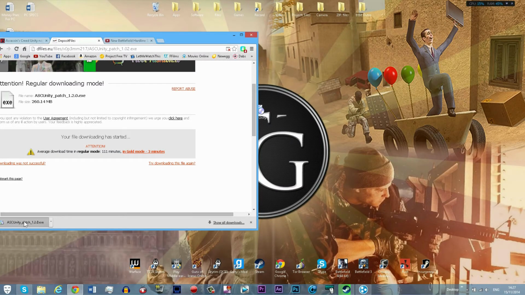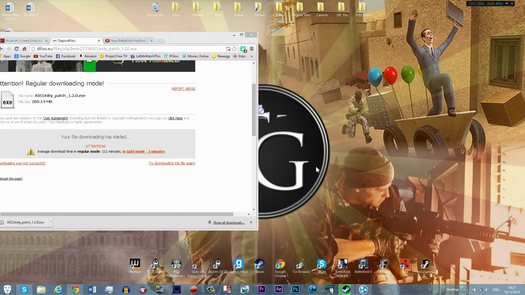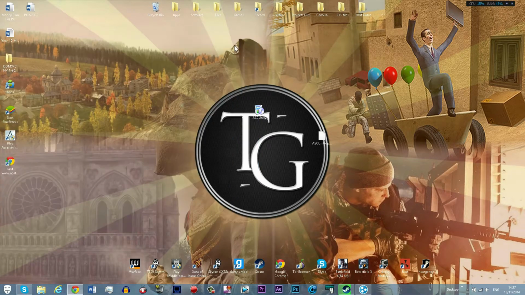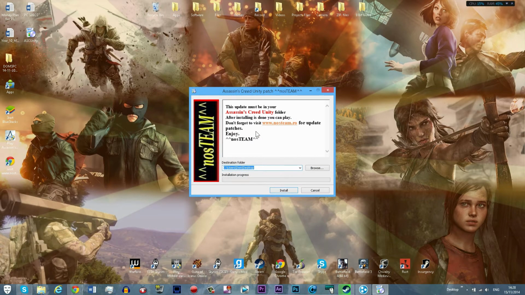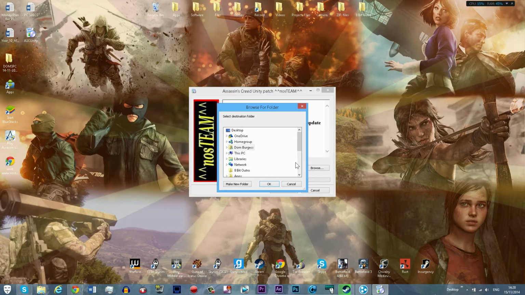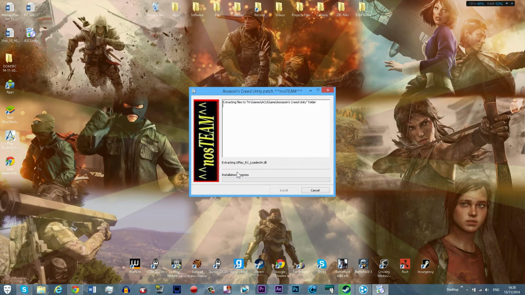Alright, so now you have downloaded the patch, all you need to do is just extract it to your desktop and then double click to run it. Should open up something like all the previous install prompts. You just need to find where you installed your main game to, that's where you installed all the parts to. I installed mine to a games folder in my hard drive, so that's what I'm gonna do. But again, I made a separate folder for it. I recommend that you do too. Just install it into your game directory. I think it's labeled Assassin's Creed Unity, so it's kind of hard to miss, and hopefully it should all work.